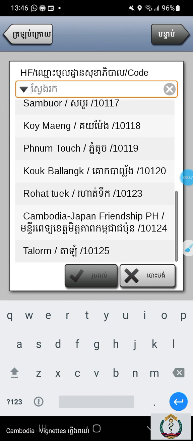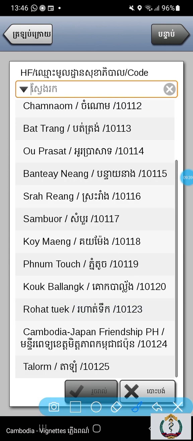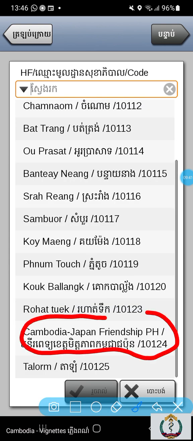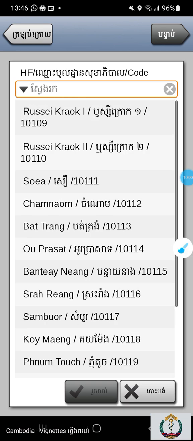Mind you, there's a mix of things here. For instance, there is of course a hospital here, a provincial hospital, but we were not in a hospital, we were in a health center, remind you. If you made an error there, we'll get to that in video 5, how to deal with that. But anyway, this is a health center, so let's take a health center name, a random one.